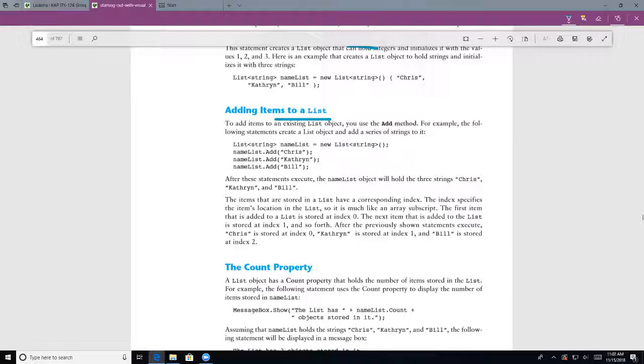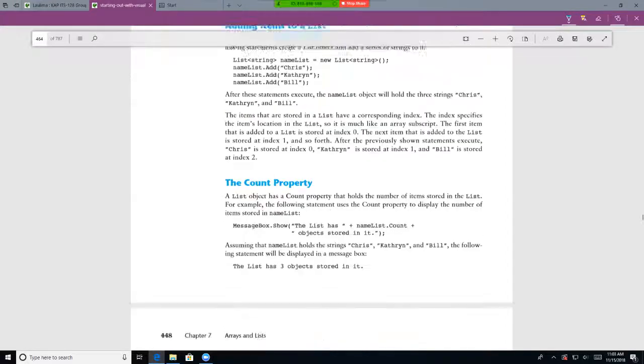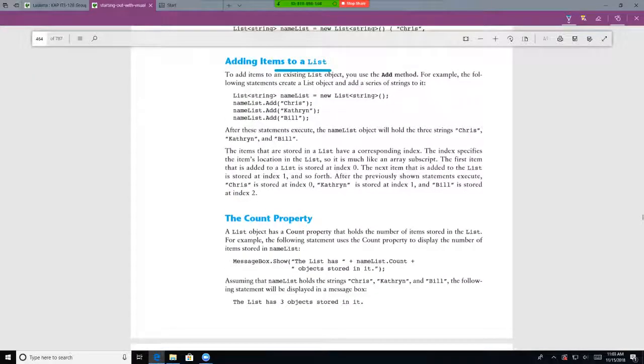It's actually more than a list of strings, because there are other things that go along with it. Anyway, the operations are the same. The methods that go along with it are the same.